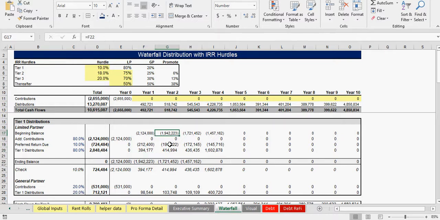So then in year 2, you do the same thing, 10% of this plus whatever. So it's going up by that, but it's actually reducing the equity by this amount. And you get another ending balance. And you do that until this really ingenious formula here, basically taking the min of your total preferred return and balance and seeing if that is greater than the 80% of the cash flow. If it is, then it's choosing the lower of the two, so that'd be 80% of the cash flow. But if it's not, you can see here in year 4, what happens is now 80% of this available cash flow is more than the total balance. So this is saying now we're going to actually distribute the remaining equity to the limited partner.